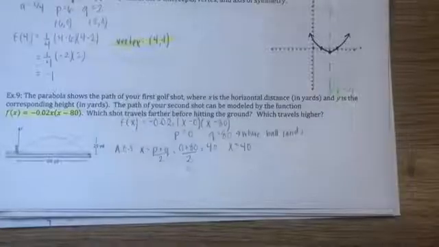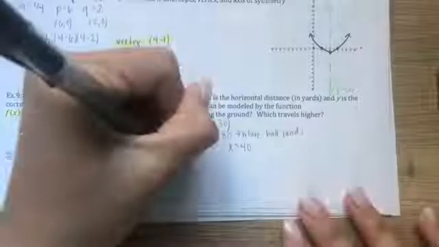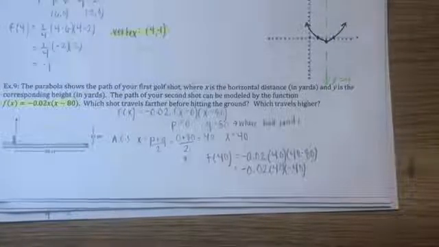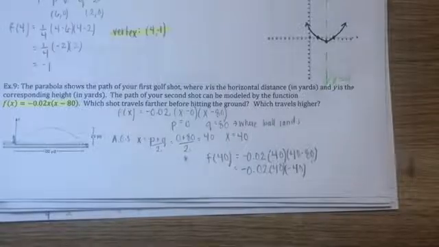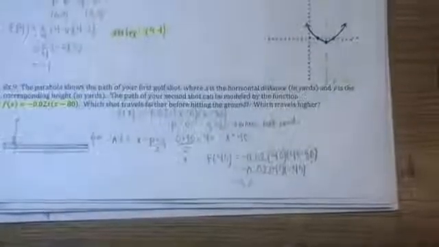So in order to find the maximum of the function, we have to evaluate the function at x equals 40. So I'm going to find f of 40, and that'll tell me the highest point that the ball has been to. So our function is -0.02 times x, so times 40, times (x minus 80), so times (40 minus 80). Oops, there should be a 0 in there: -0.02 times 40, times 40 minus 80, so times -40. And then from there, you can just punch it into the calculator. So negative 0.02 times 40 times our negative 40 should be positive 32. So (40, 32), this is our input, this is our output. So (40, 32) is our vertex.